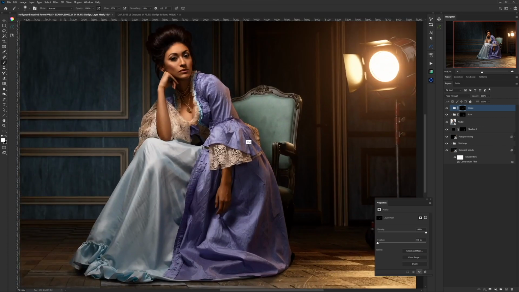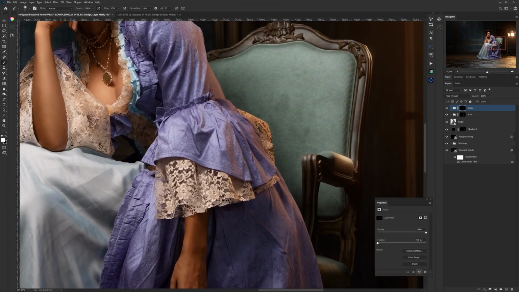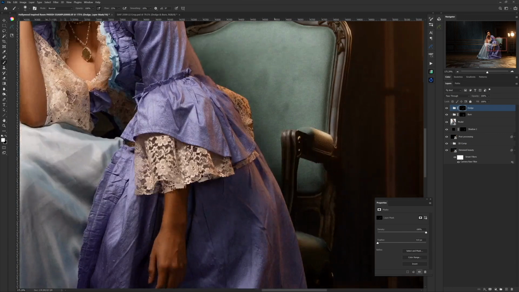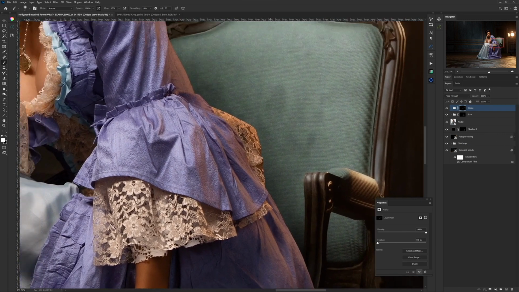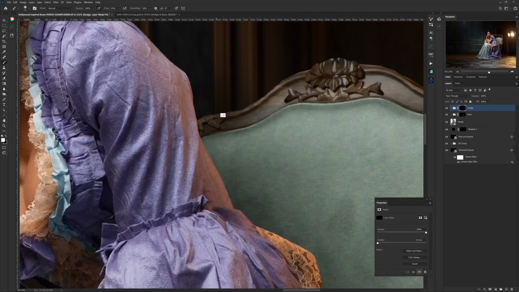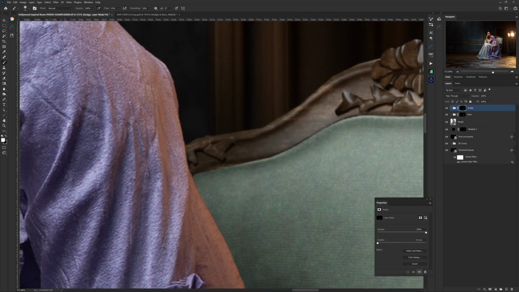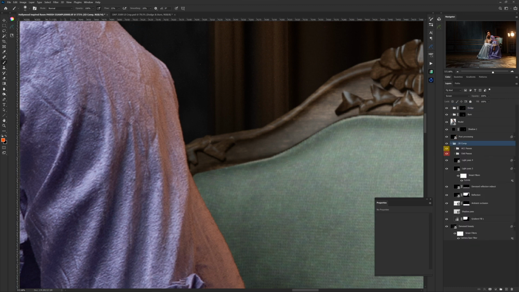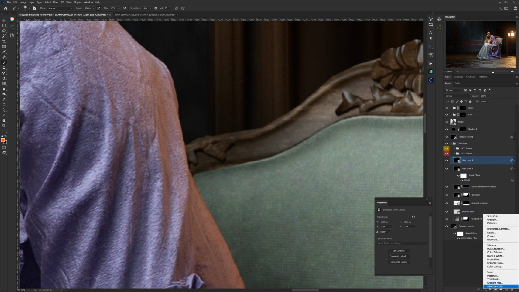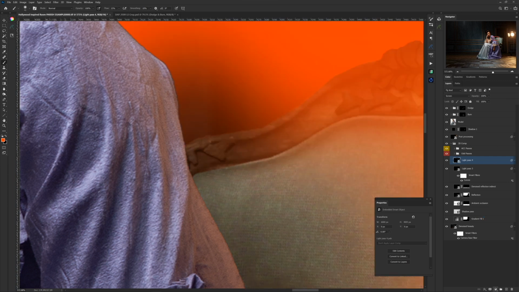And so I think what we can do here is go in and add just a little bit of grain to this background. And I'm going to do this in probably the dirtiest way that we could do when adding grain. So let's go ahead and create a new solid color.